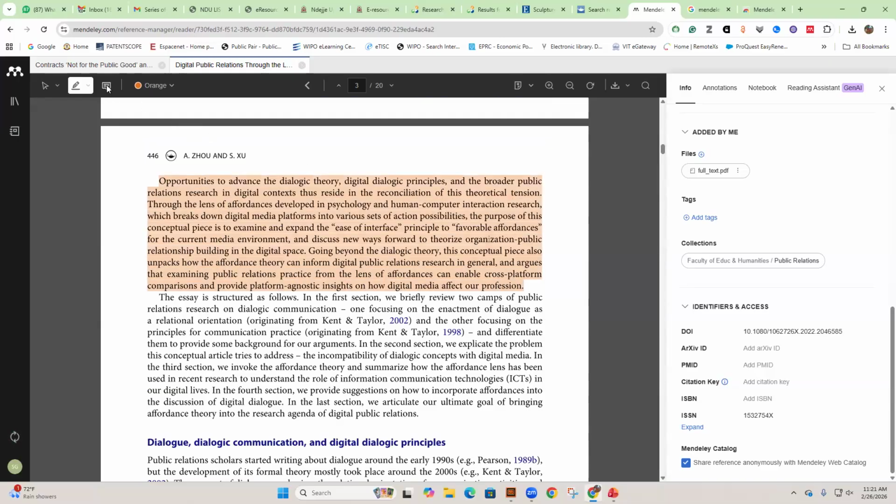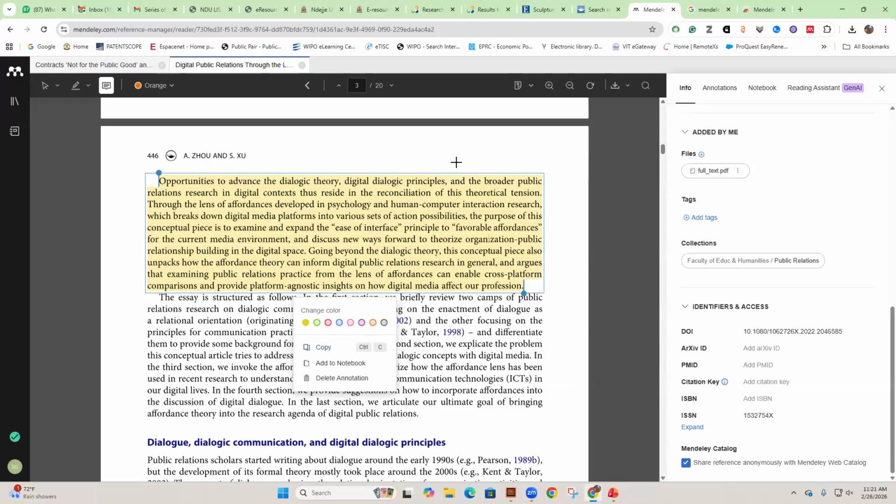And then I can put a note. If I need to put a note here, I can even change the colors.